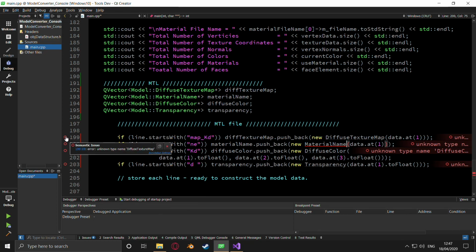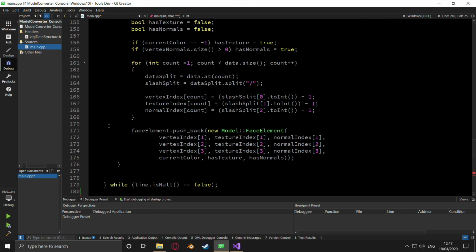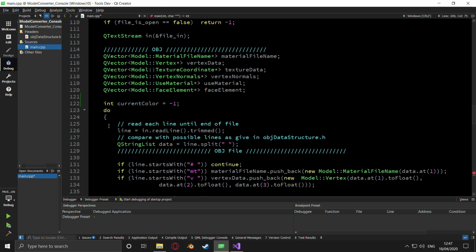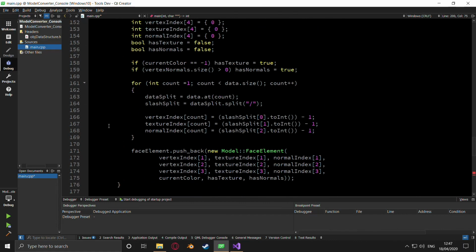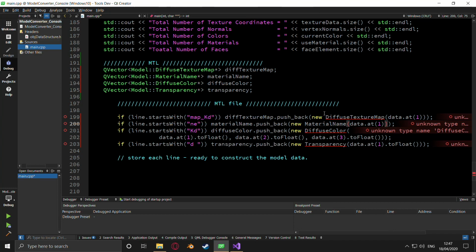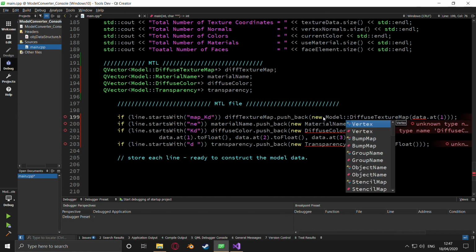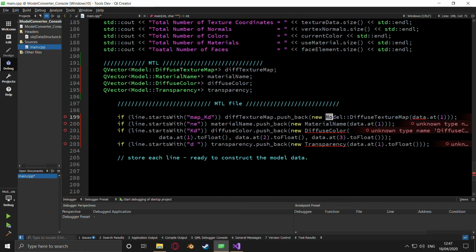Unknown type, diffuse texture map. Alright. It's model. We're missing model, aren't we? Missing that. So that's what's happening here. Okay. Lovely. Let's pop it in then.